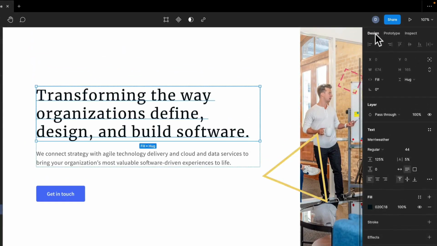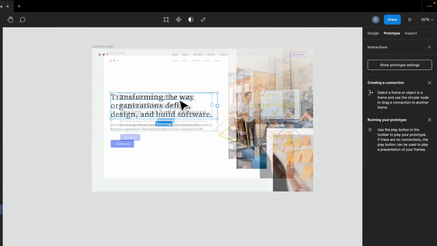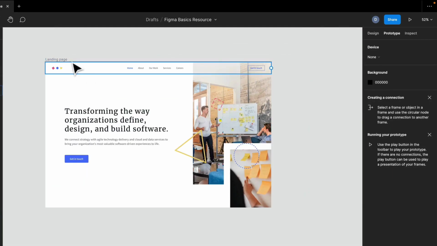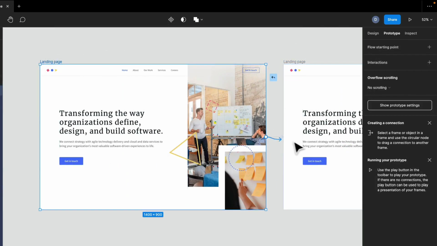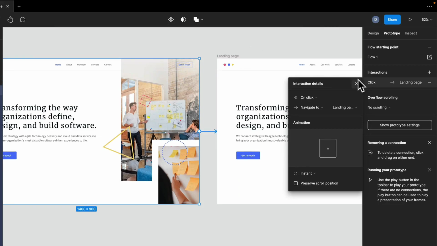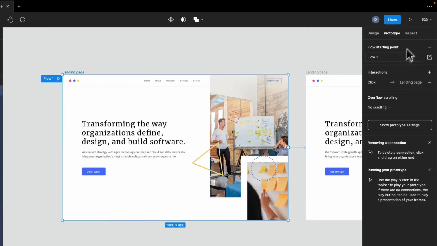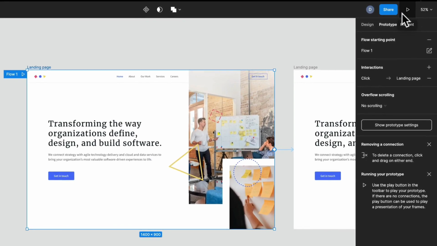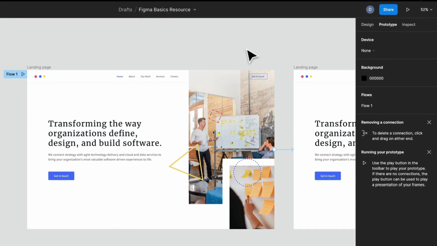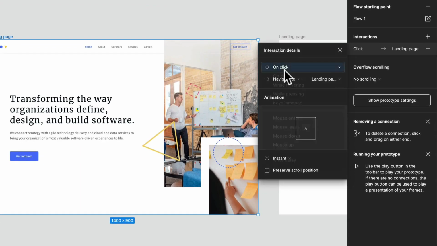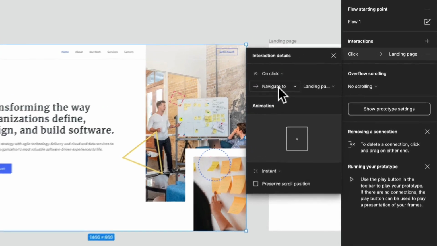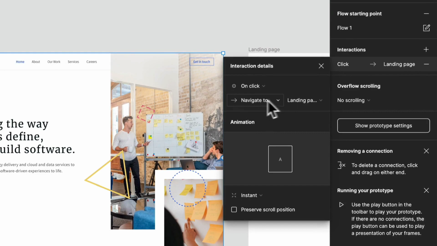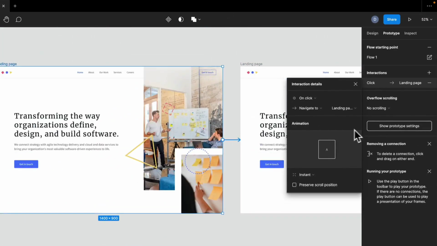The other part of this tab, so you have design, now you have prototype. Prototype's really great, and this is how you would create flows together. If I have two screens and I link them together in some way, like if I click on that screen, it goes to the next, I've created a prototype, and then I can access it by clicking plus. I can also see a bunch of different things. I can choose the interaction, whether it's on click, on hover, or while pressing. And once I've chosen the interaction, I can choose the destination. Where is it going to? So just one frame to the next.